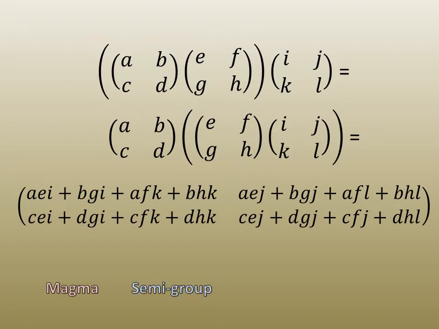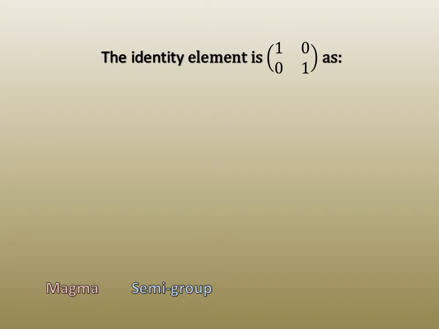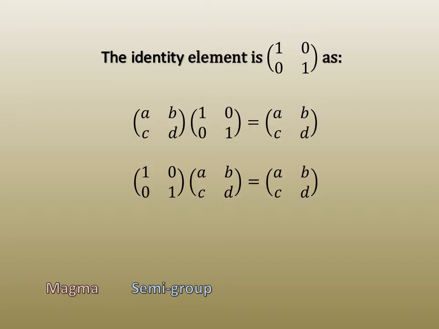It is useful to note that matrix multiplication in general is associative, and that the proof is readily found in most linear algebra textbooks. The 2 by 2 identity matrix shown here can be proven to be the identity of this algebraic structure by affirming so through algebraic computation. So we have a monoid.